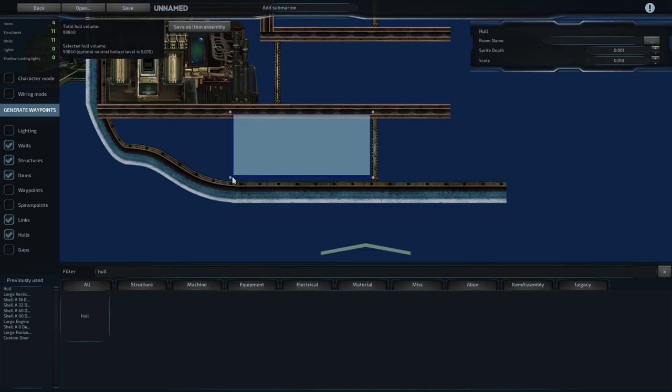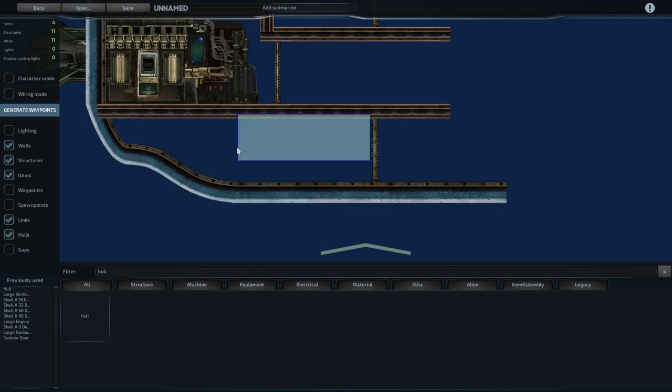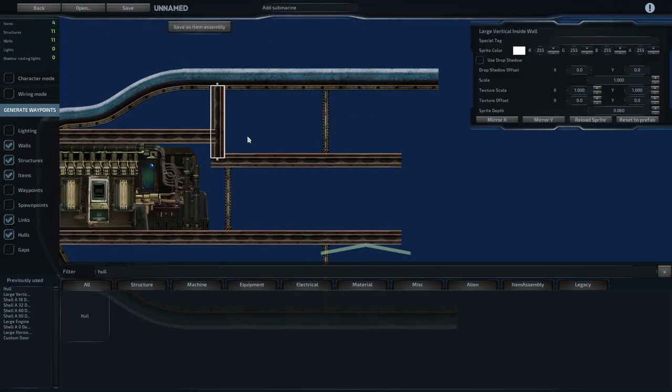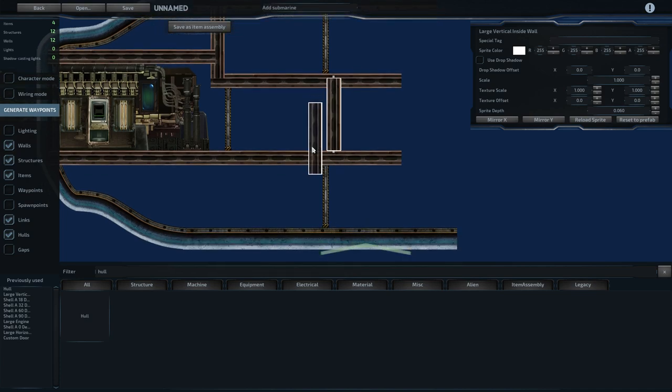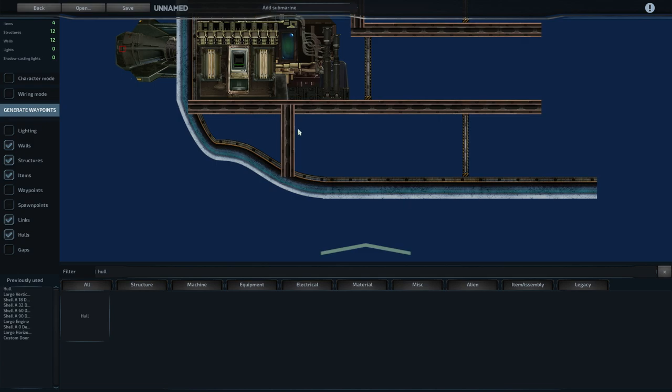So if you try to have a room with some kind of taper like this, then your hole is either going to be too small to actually be the room, or it's going to extend outside the ship. So you need to segment everything so that it is as close to rectangular as you can get it to prevent there from being issues like that. So with that in mind, I'm going to put another vertical wall down here to segment this off a bit, and we'll come back to how we actually want to shape that later.